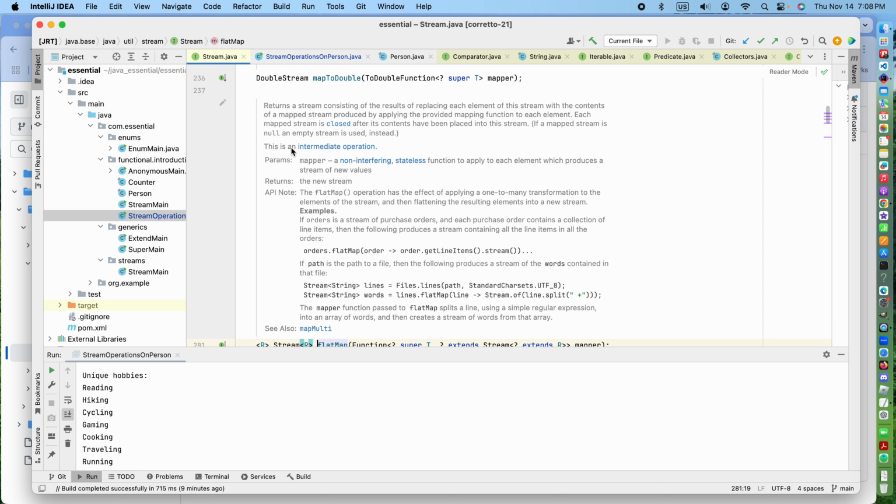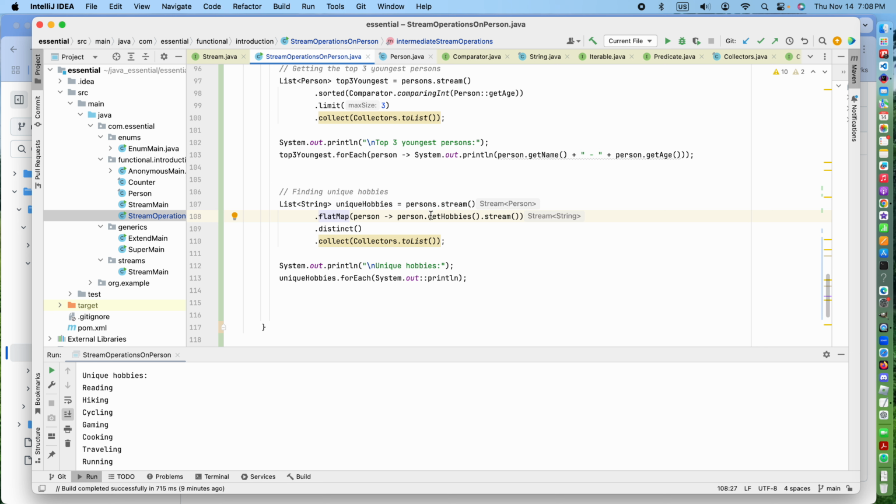So that's why it expects a stream, and that's why I had to change it to a stream. If you don't, then it will not work, because this flat map expects a stream. Also, reading the API, it also mentions the stream. Okay, so this returns the stream. I agree, with the flat map operation.